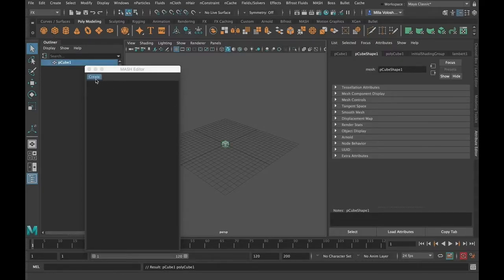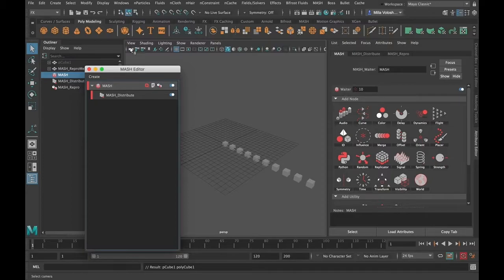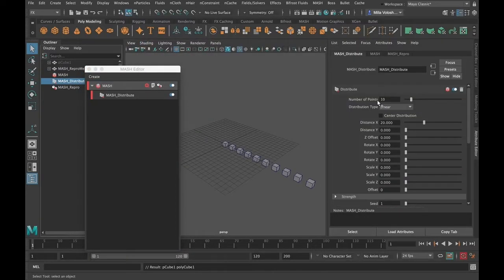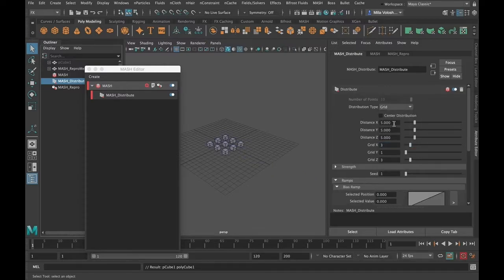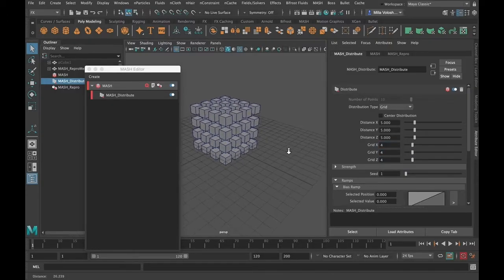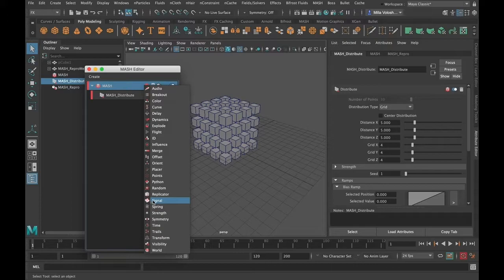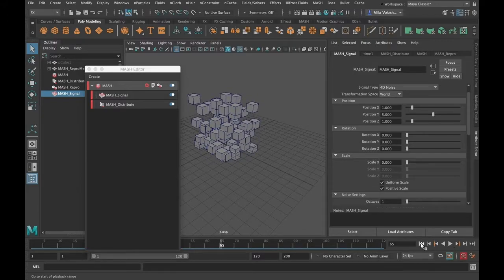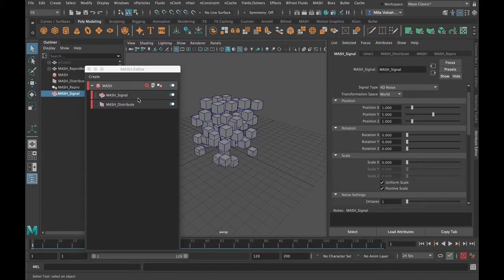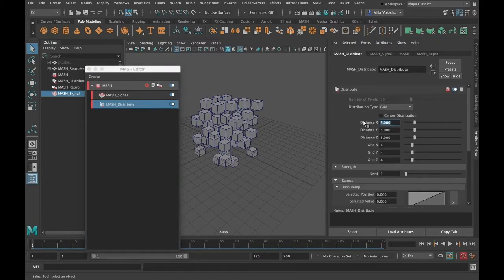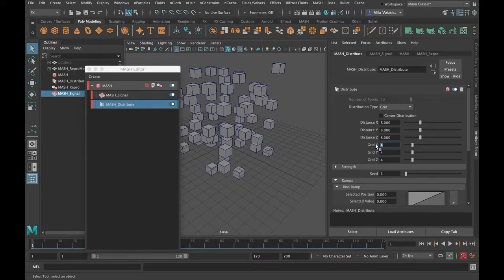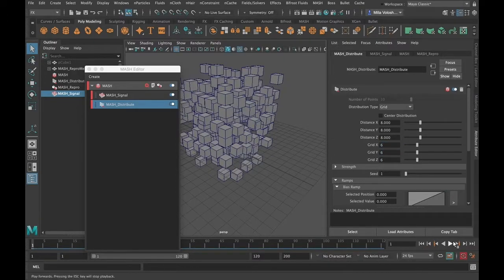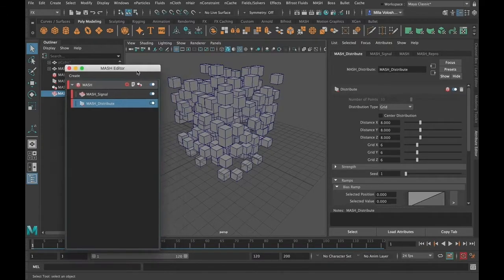I'm going to bring in just a simple cube again, create my network. All right, and then I'm going to go to distribute here. I'll make a grid, and then maybe I'm not going to go so high. This is probably good enough. And then from there, let me add my signal just to give it a little bit of this motion variation here. Perfect. Think of that as the noise. And after that, I am going to up this a little bit now that I think about it, just so I have a little bit more filled up in my scene here.